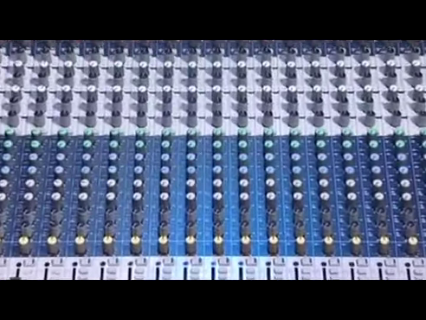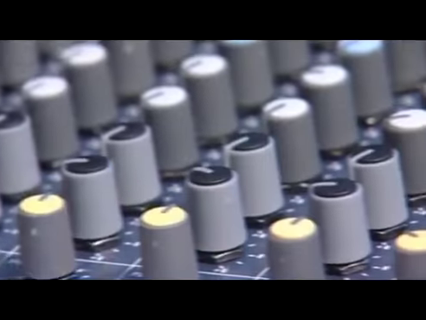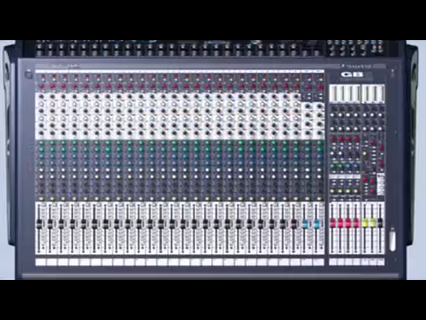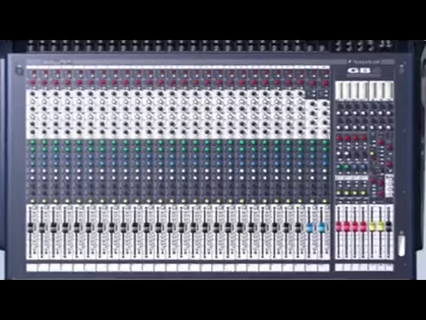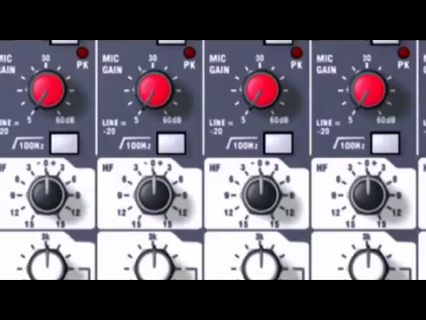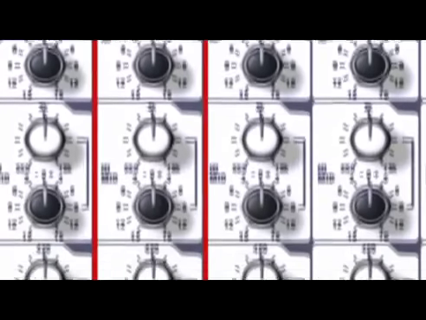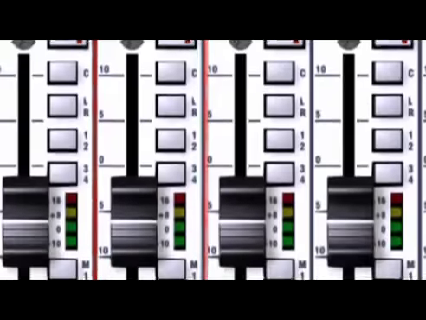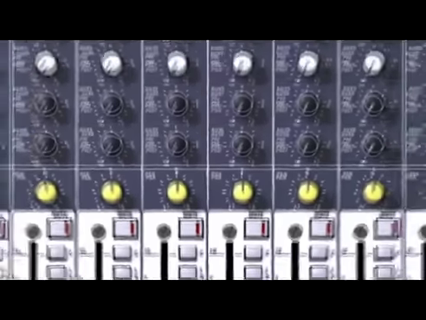Until you get to know how to use a mixing desk, it can seem like a confusing array of knobs and faders, but the good news is that mixers are divided into simple groups of controls that are quite easy to understand. And the reason for all those knobs is that every sound coming into the mixer has a complete set of controls to itself, called a channel strip. Each channel strip is the same as all the others, so once you know how it works, you practically know how the whole mixer works.